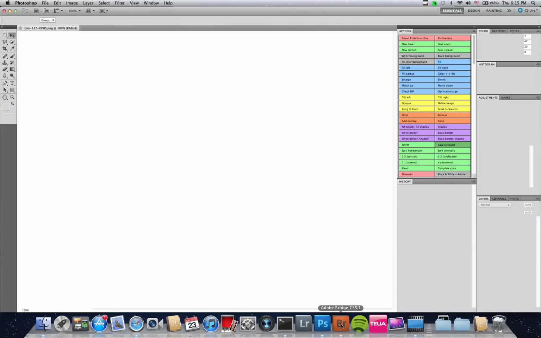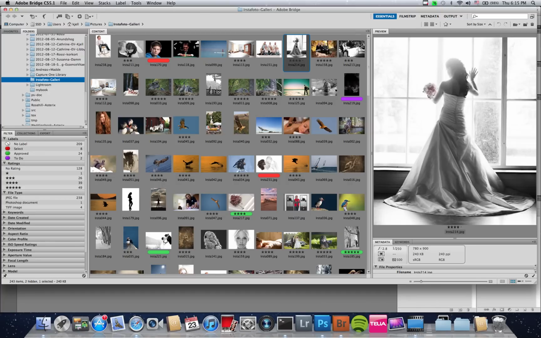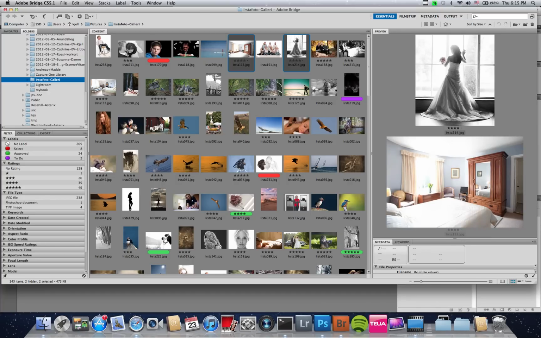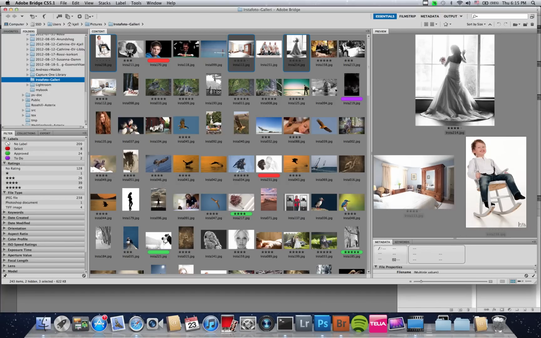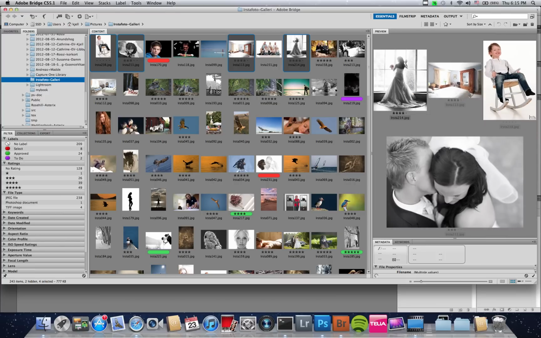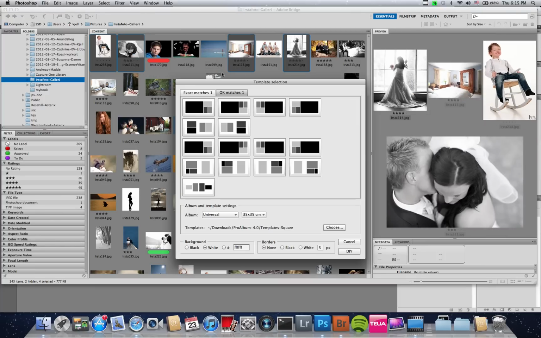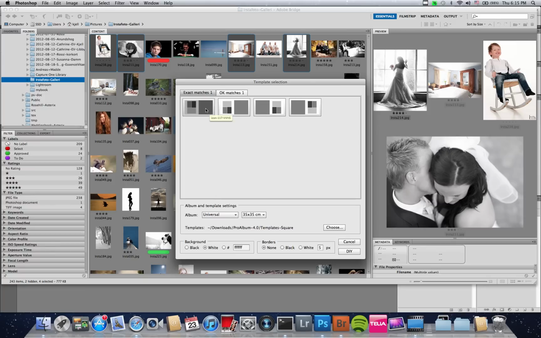Right, so let's test this. Just select some random photos here that will match this template. Because there was a square hole involved, I'll find this template under OK Matches. So here's my new template that I just built.